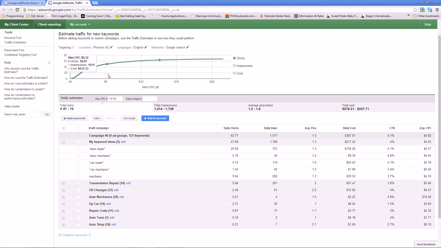So here, let me simulate that. Let's say I took my bid from where it is now, 1262, and lowered it down to $4.31 or $5, let's say. And look what happens. The simulation shows your position falls down to 5.7. So it's still on the first page, but it's not very prominent. And you will get some impressions. But again, your daily cost is going to fall significantly on that group of words. And it's still effective. You still have presence, but because it wasn't performing well, there's not really a need to bid as aggressively on it, or it may present an opportunity to optimize the website further.